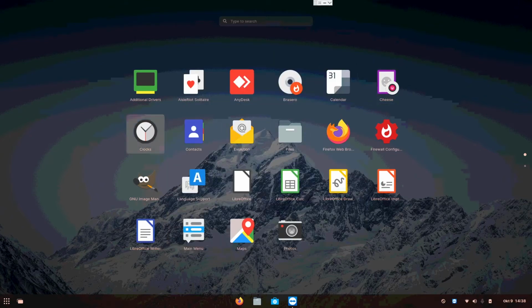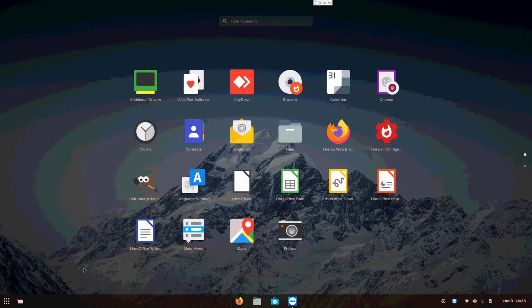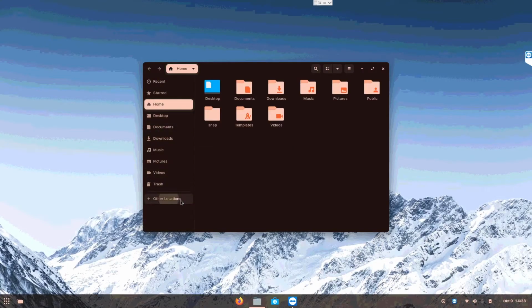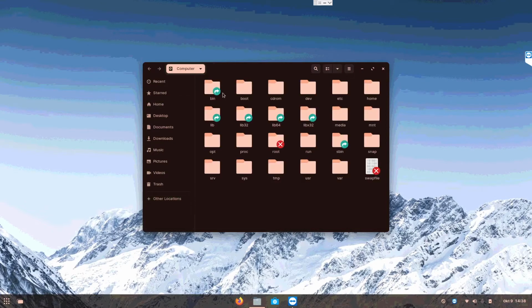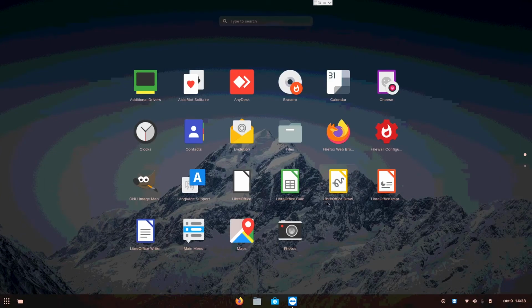Your clocks will get alarm. They have alarm, stopwatch, world clock, and timer. So it's a good thing, very simple, just like Android or Apple. Here are the contacts. I don't know why we have it. Evolution is email. Files is like File Explorer. Everything's the same. Only here it is different, where the C drive has a different file placement or naming scheme. So if you're an advanced user, you should check more on that. I may do a video on this in the future.